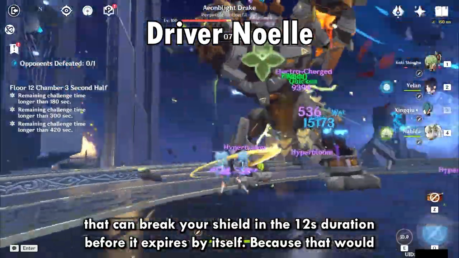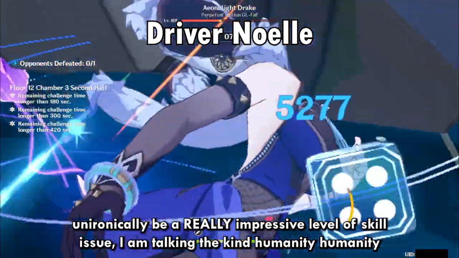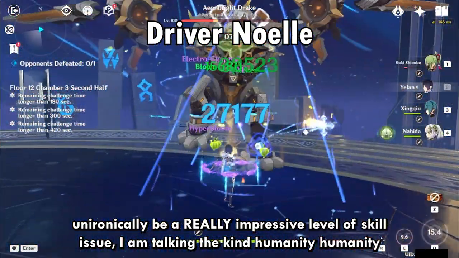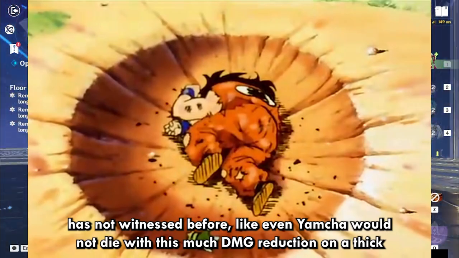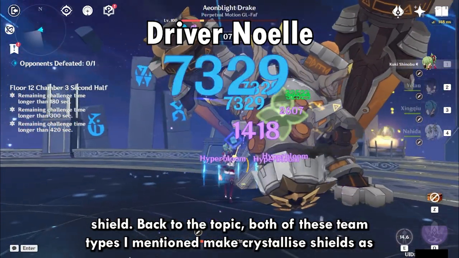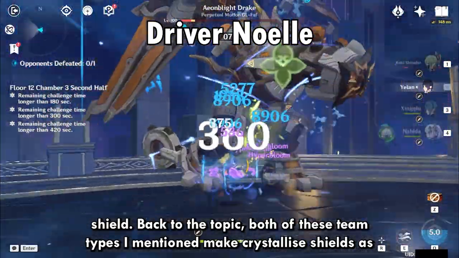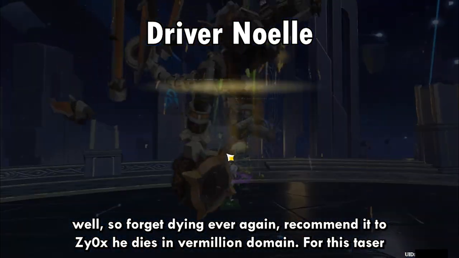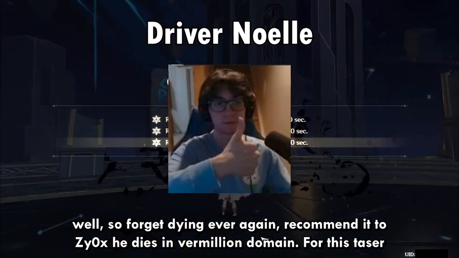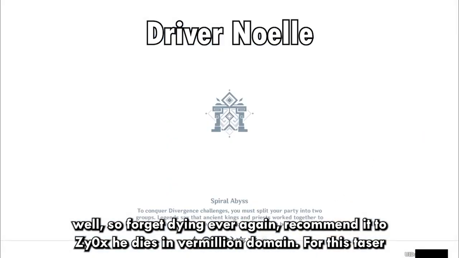Because I am not kidding when I say it will be unironically a very, very impressive level of skill issue. Like, I'm talking the levels humanity has not witnessed before. Like, even Yamcha would not die with that much damage reduction on a thick shield. Back to the topic. Both of these teams I mentioned make crystallize shields as well, so forget dying ever again. Recommended to Xiox, he dies in a one minute domain, way too much for it to be a funny meme.